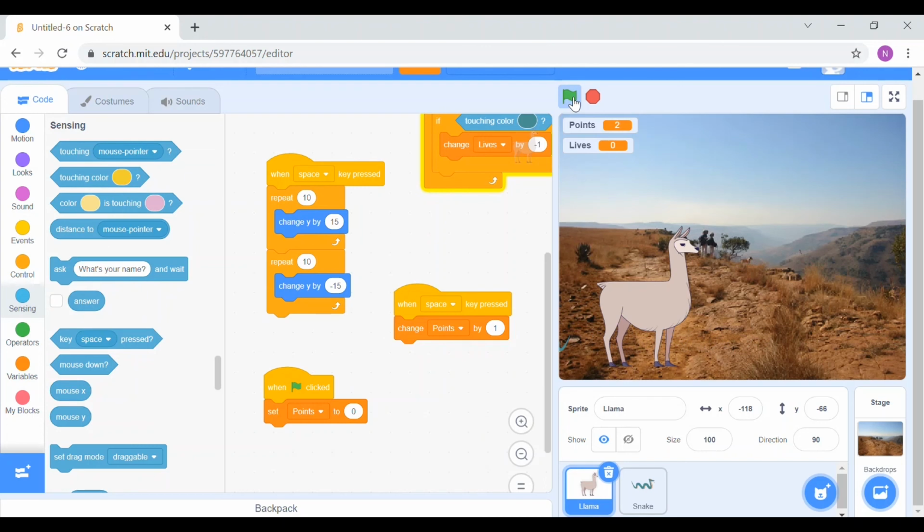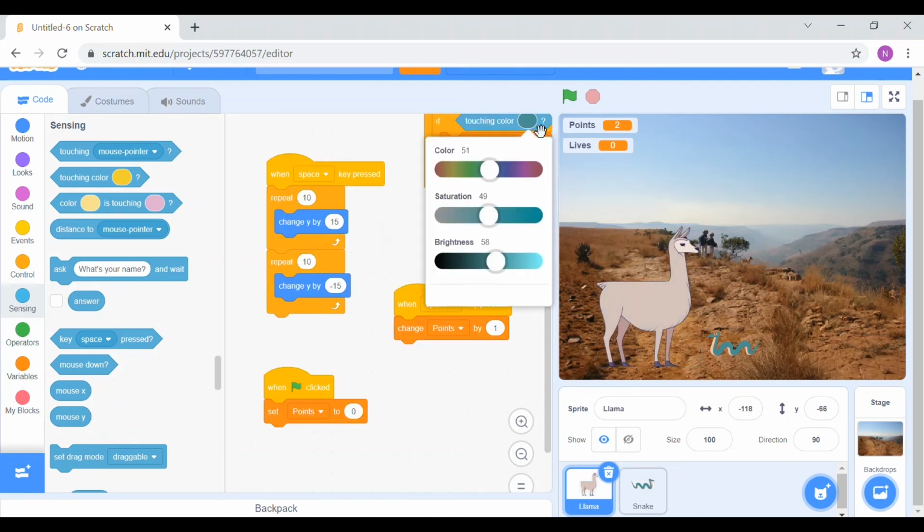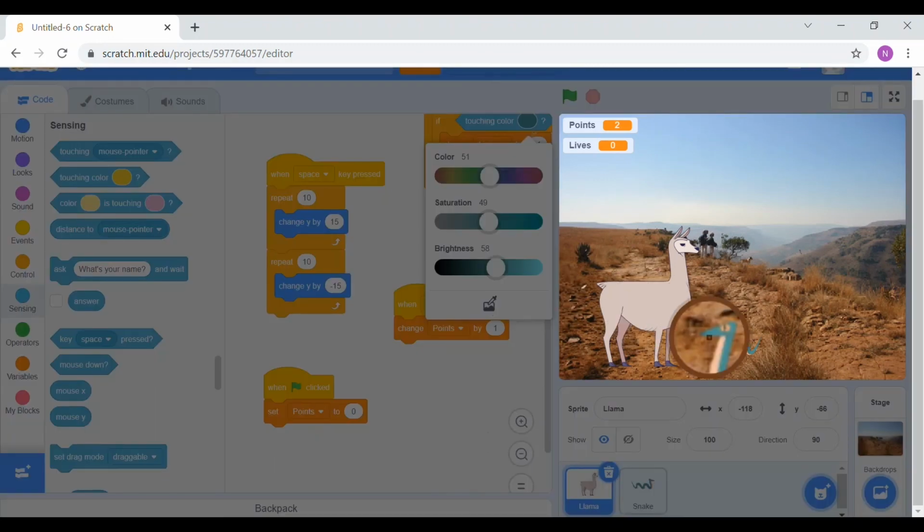So what it's doing is, because the snake has quite a lot of that color, it's actually marking it as hitting in multiple places. So maybe what we could do, and this is all troubleshooting that you guys can do when you play your game, just to figure out how it works, is go in and do his eye color.